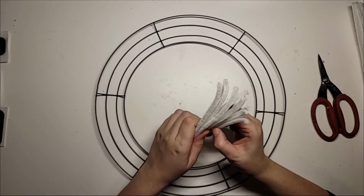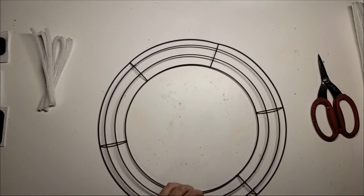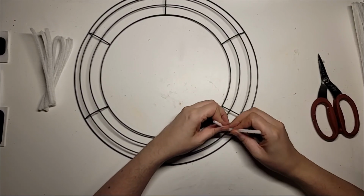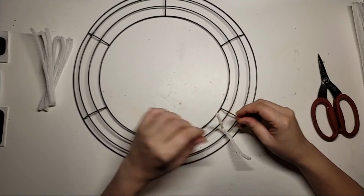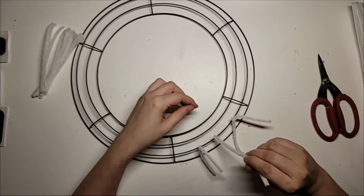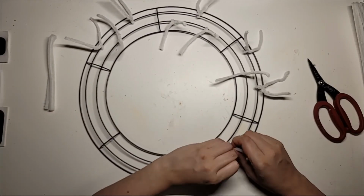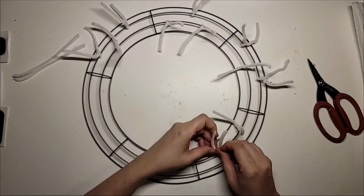And by the way, everything I'm using in this video is from Dollar Tree, with the exception of some wooden snowflakes that I got at Hobby Lobby. So I'm going to put 3 chenille stems in each of these 6 sections. On one section I'll do 2 on the top and 1 on the bottom, and then the next section I'll do 2 on the bottom and 1 on the top, and just repeat that all the way across.